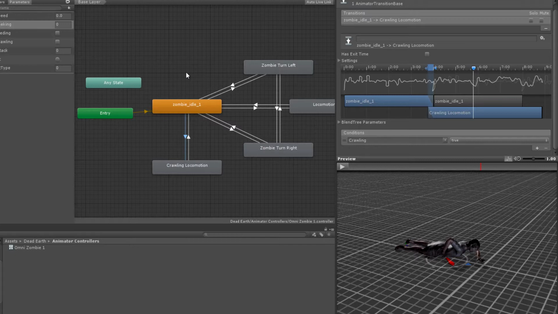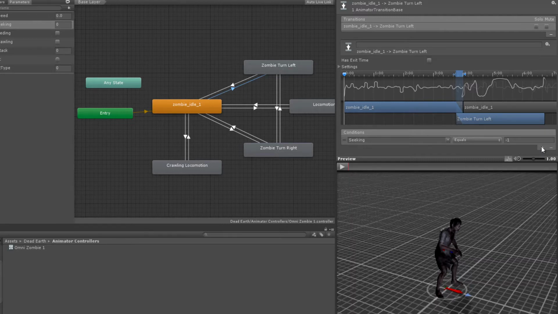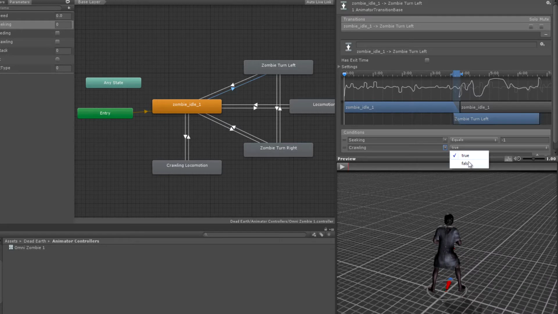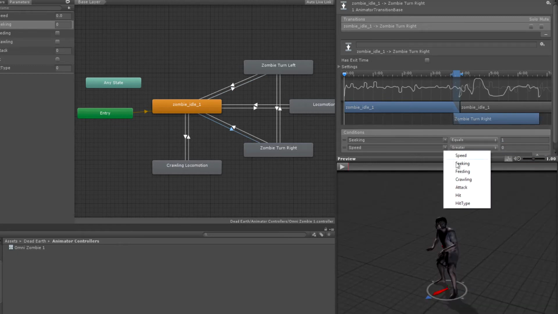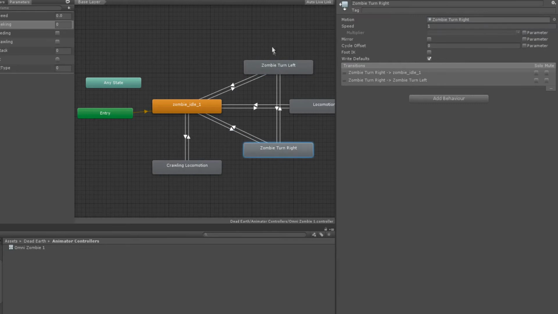You'll see it later. Okay, so I think the only other thing I have to do, which once again is just really a paranoia check because I don't think this can ever happen, but I'll just make sure, is the transition from idle to turn left and turn right should also never happen if the zombie is ever a crawling zombie. Now this isn't actually ever going to be happening, but I'm just going to say that never transition into a turn on the spot animation if the zombie is crawling, okay? Just to cover all bases here. It would look really weird if the zombie crawled up to a waypoint, then when it got to the waypoint it just magically got up on its feet and went into that kind of seeking turn on spot animation. So we only go into those if turn on spot is false.